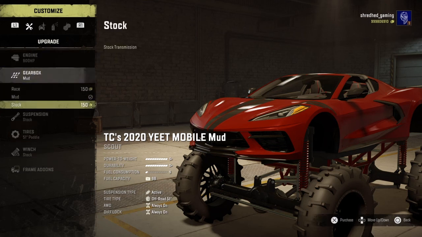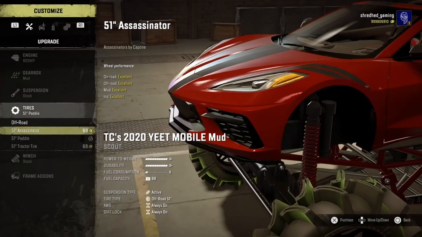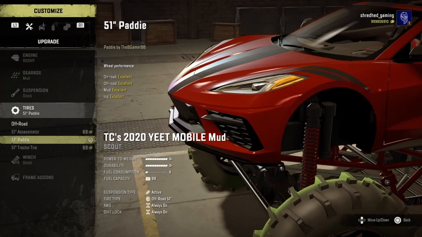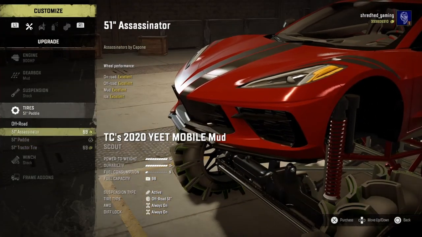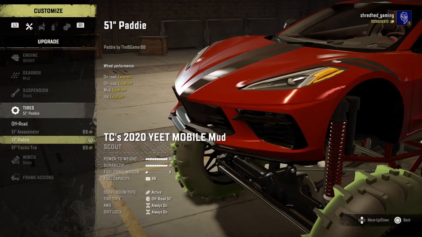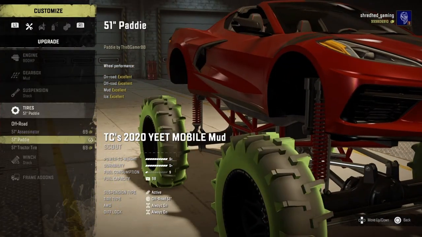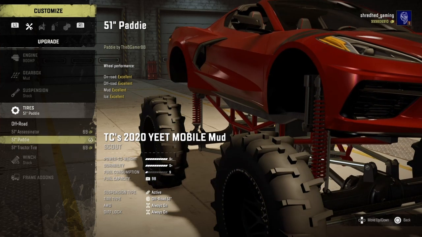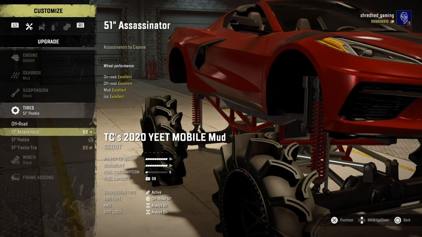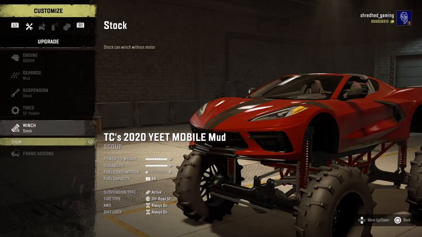Gear, we have race, mud, and stock. We're going to leave the mud on for now. Suspension, stock. Tires, you only get 3. You get the Assassinator, paddle, and tractor tires. Now, the wheel performance, there's actually no differences at all. But I'm almost certain that there should be some kind of difference in these. So one of these tires will be better suited for something. So we're going to leave the paddle on. Paddle? No, patty. Yeah, I think we're going to leave these on, actually. Get a stock winch, that's it.